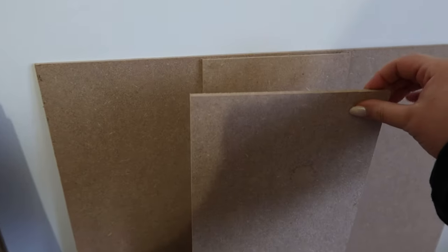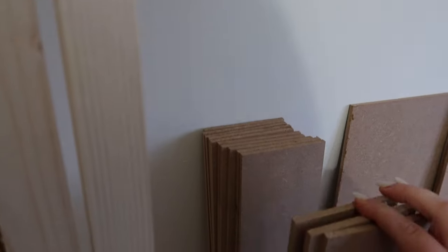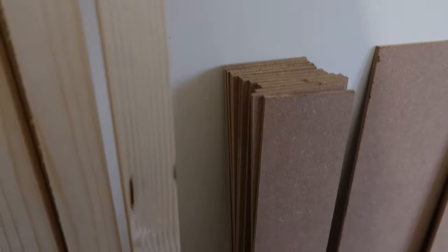I got that cut at B&Q. So in case you don't know, at B&Q you can get your first 5 cuts for free, or if you have a trade account, you get your first 15 cuts. So I got 2 pieces cut, which are 20 centimeters wide. And then I got loads of slats cut, which are 10 centimeters wide. I think he cut about 14 of them for me in the end, which I think is more than I'm gonna need, but I thought it'd be better to err on the side of caution. And I also kept the scrap as well, so I can use that for future projects.